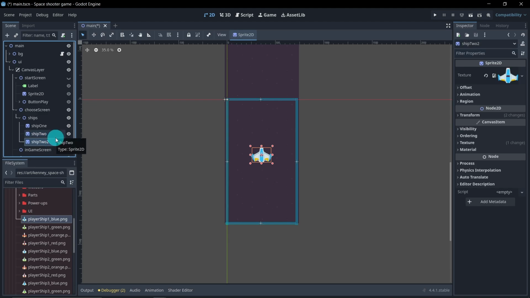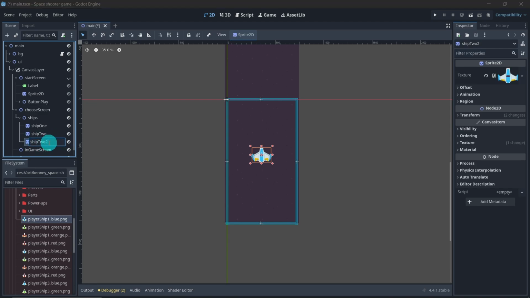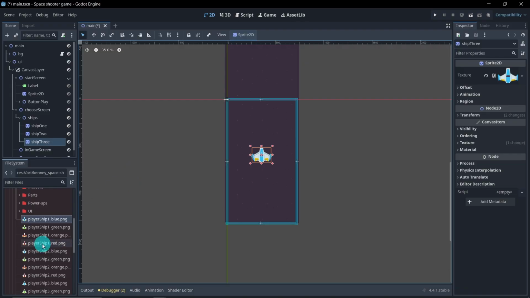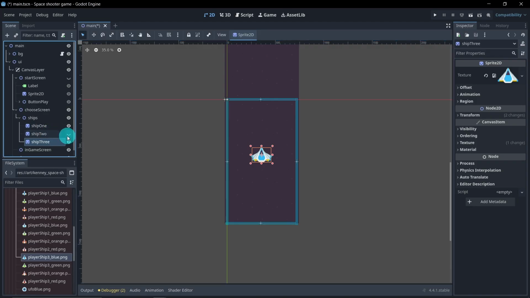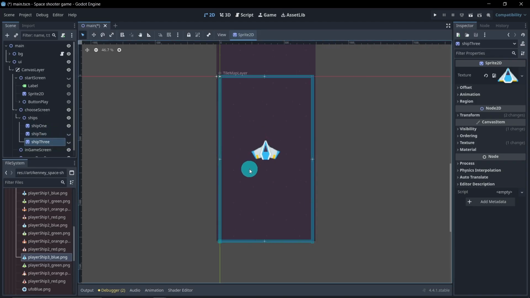Let's go ahead, Control D. Let's do the third one now. We're going to go ahead, change this to ship 3. Let's choose a third ship we want to use. So scroll on down to locate the other blue one, the player ship 3. Drag and drop it into the texture, and there we go. All right, I like it. Now for now, I'm going to turn off ship 2 and ship 3 because eventually we'll have a script that goes and selects visibility of whichever one we have selected. We're also eventually going to have this really cool mimic of what the lasers are going to look like with each individual ship. But for now, we'll just leave it as is.